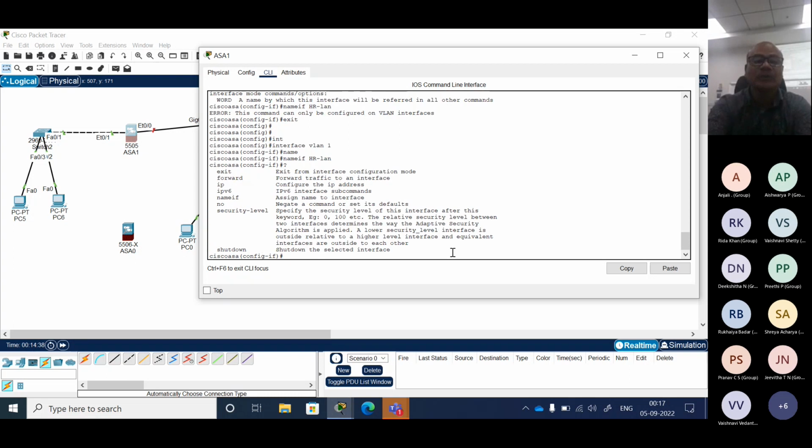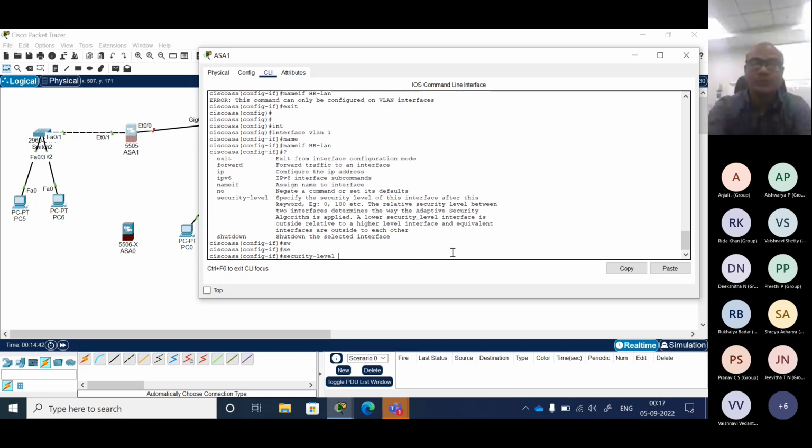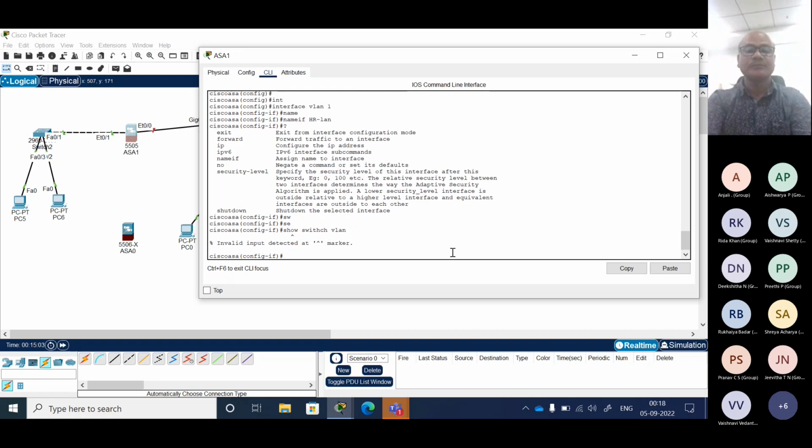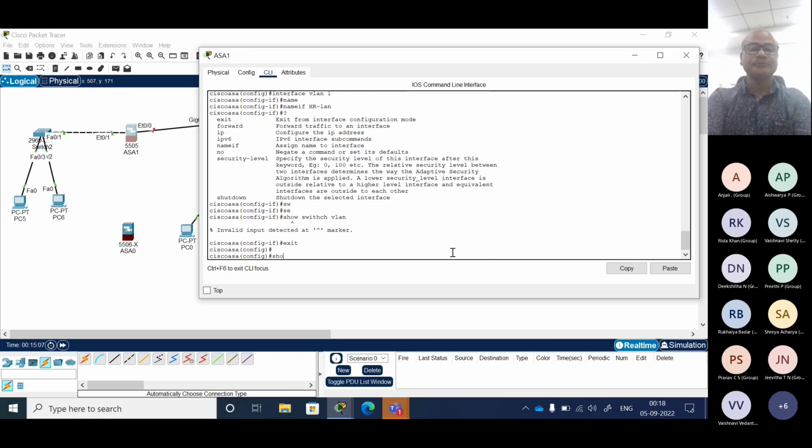So now what else? Next thing is the security level. We can't create it because it is already 100 and 0 by default. Only because it has very few ports. You can see 8 ports are there. Only 2 VLANs exist by default. Already showed, right? Show switch VLAN.